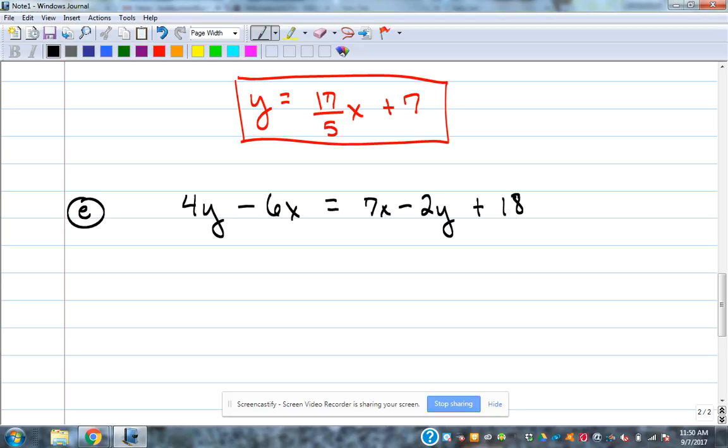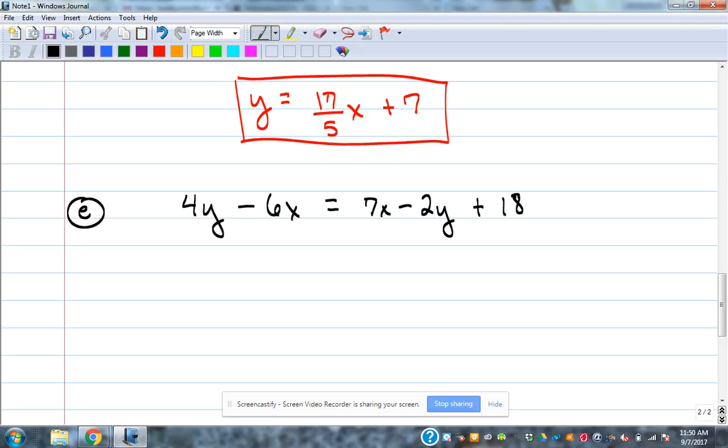Okay, he says add 6x to the 7x. Is that a legal move? Yes, it's legal. And does that have to be your first step, though? No. What else could we have done? Yeah, I could have added the 2y to move it over there. It doesn't matter which one, guys. What Micah said is what I'm going to do because that's what we said first. But it doesn't matter which one you move first.